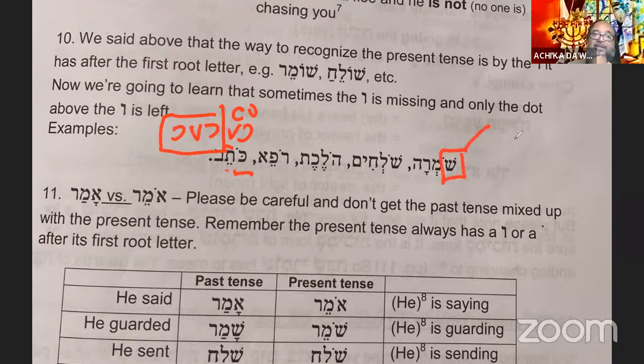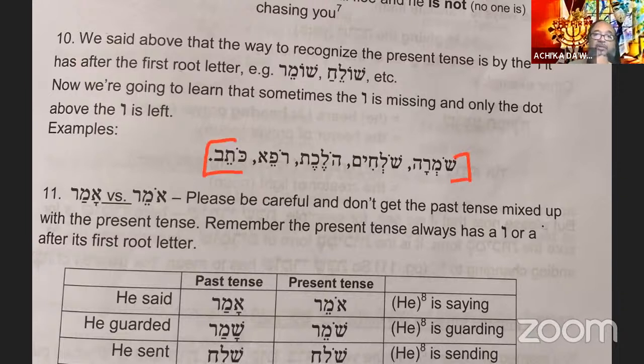Show, that's one syllable. That's a consonant right here, the SH, and then the vowel. Show. Ma, consonant and a vowel. And then ra, consonant, vowel, consonant. You've got to say it all together. Shomara. You don't have to say it fast. You can say it slow. Shomara, Sholachim, Kolek, holeketh, rofe, kothave. Okay. Any questions about this?